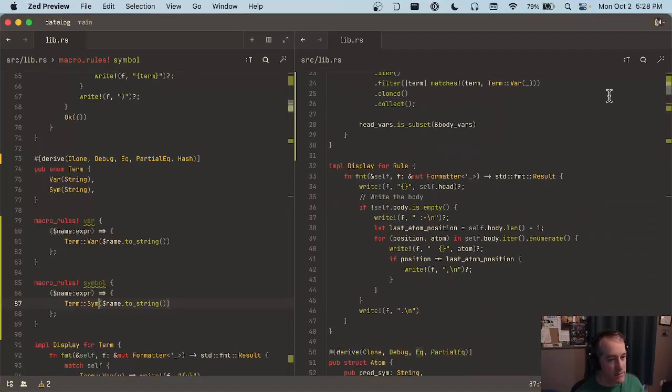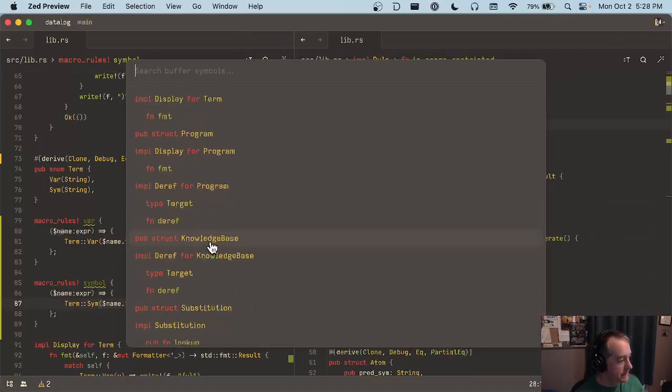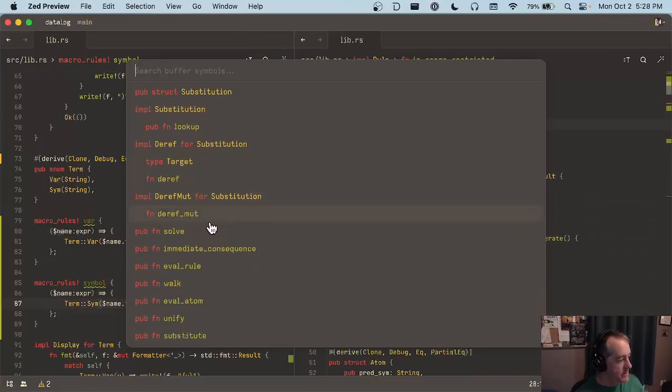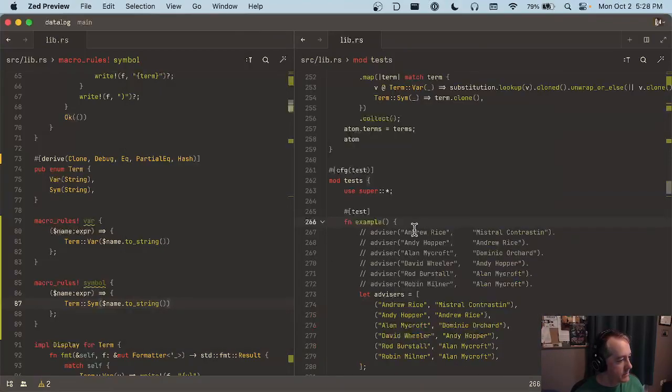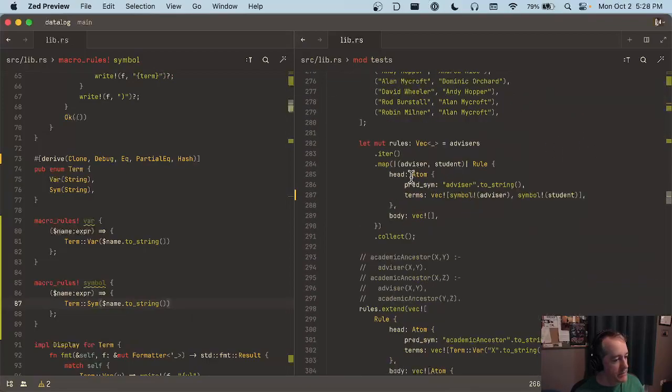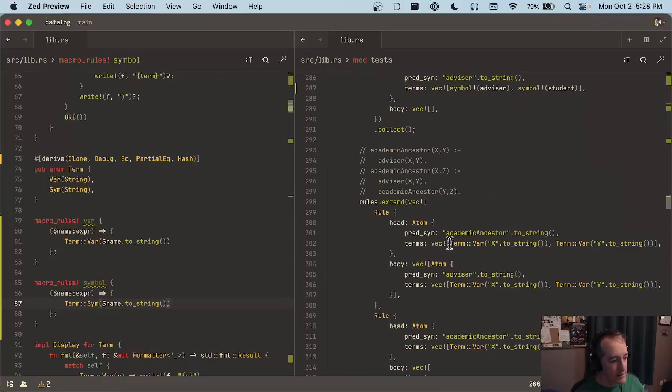Z does not have find and replace, so we're not going to be able to do that. But I want to show in this example how we can make use of that. So we have symbol. Now down here, we can replace these with var bang, var x. You know, we're starting to approach DSL with this. It could be easier to write these things.